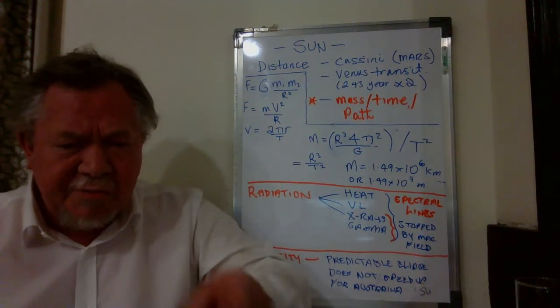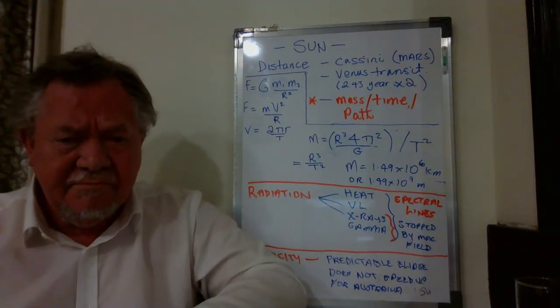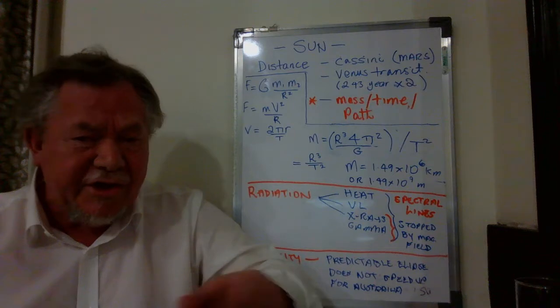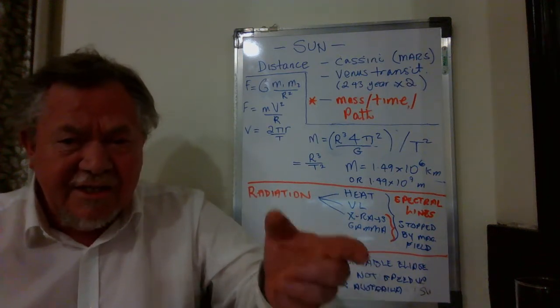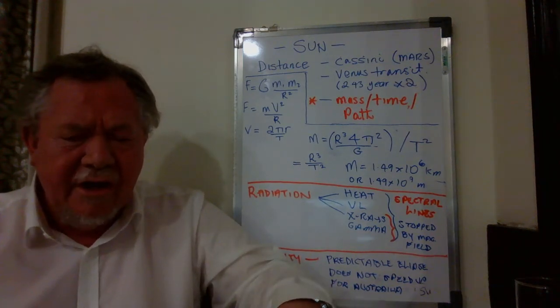You'll see the spectral lines for helium and hydrogen. No others. Now, when you look at that, the other thing about it is you can also tell the abundance of it. When you look at that, then you know what the sun is made of. And you can see that it's helium and hydrogen.